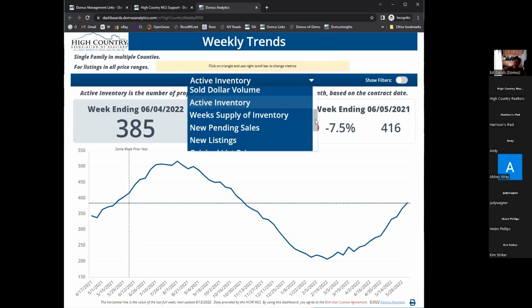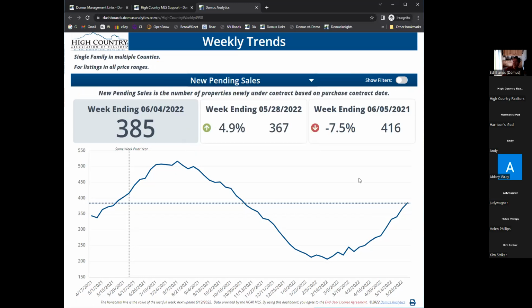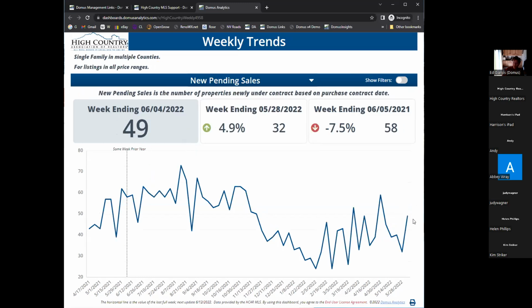The two others that I wanted to look at were the number of contracts being written. And we saw this little bobble at the end of May. But that first week in June, we're back up to a reasonable amount of contracts. So in stats, you're kind of always looking at it with the stink eye that says, are you a trend or are you an anomaly?